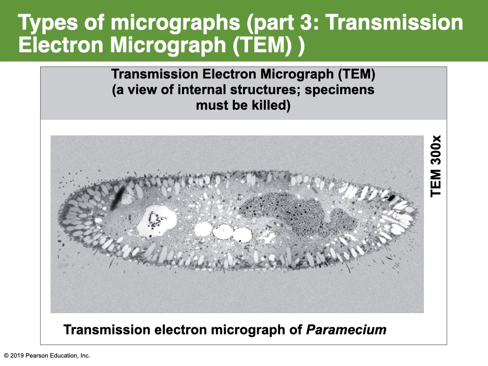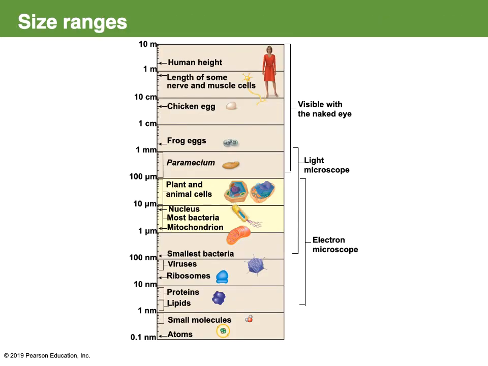So all three instruments have their uses. People say, well, one's better than the other. For given uses, any one might be better than the other, but they're all useful in their own way. Now the next slide gets into size ranges. And most of us are pretty good at the upper end of this, right?